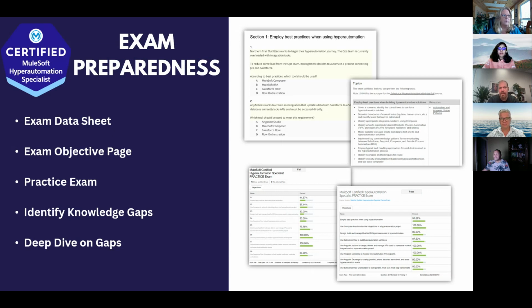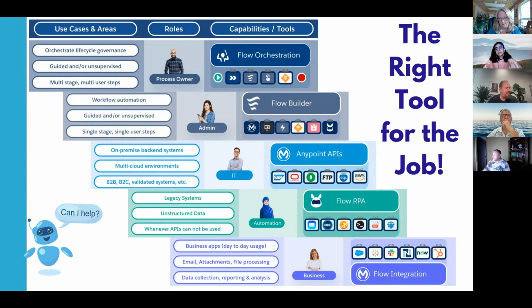It centers around knowing the objectives, doing the practice exam, which has changed now, and identifying your knowledge gaps. I always lead into preparation for this exam by saying that it's a hard one. I'm not going to say it's easy. It's a challenging exam because you're covering so many different product lines. And as far as the exam is concerned, it is a matter of knowing what product to use when. That's a big part of this exam.